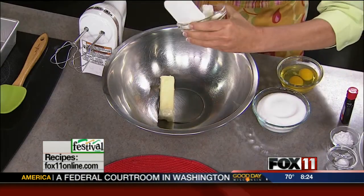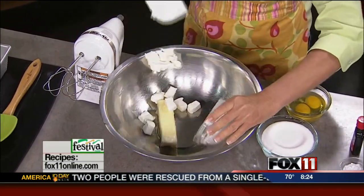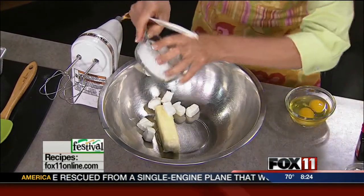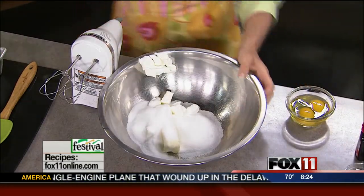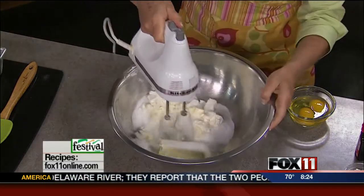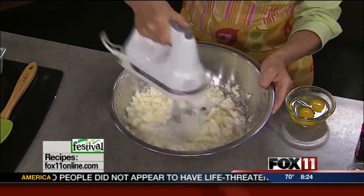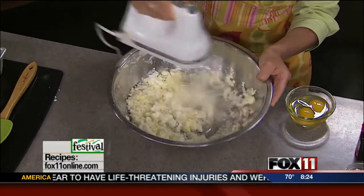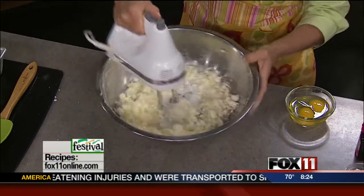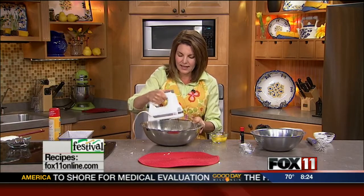So the recipe starts with 1 stick of softened butter, and to that I'm going to add 4 ounces of softened cream cheese. And I'm just going to use the mixer to cream the butter, the cream cheese, and the sugars together. The cream cheese is really going to make this bread nice and moist and give it some great flavor too. You could certainly use light cream cheese if you wanted, just to lighten this up a bit. This is one of those breads that you can throw together in no time. You don't need to wait for it to rise or anything like that.